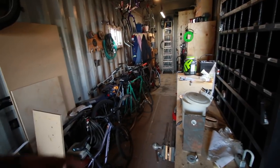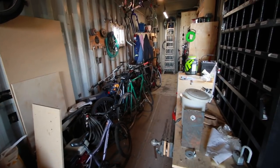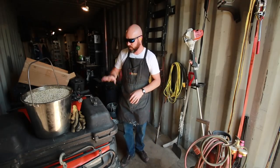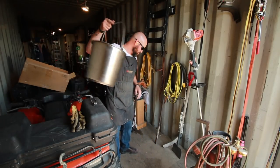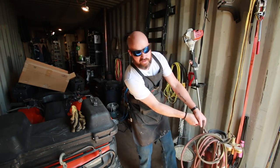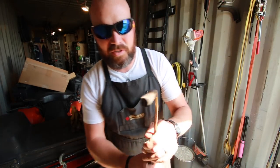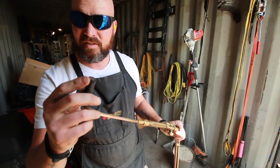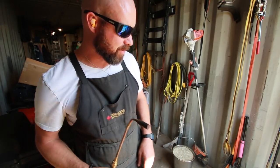I just want to show you something real quick — in case some of you are curious what I'm using this shipping container shop for, it's turned into a bicycle shop. Frames, running bikes — it's like an obsession I have with bicycles. Obviously I want to be careful using a torch around here, but I think there should be no issues. On my oxy-acetylene torch I've got one of these big heating tips — it's not a cutting tip, just to put out a big flame, so it should work really good for this.